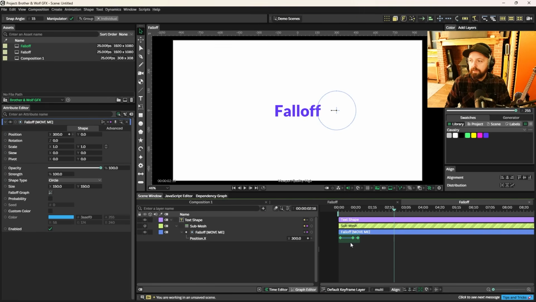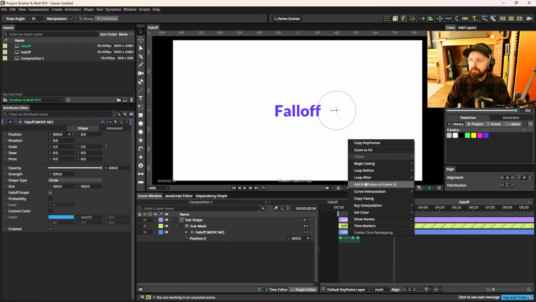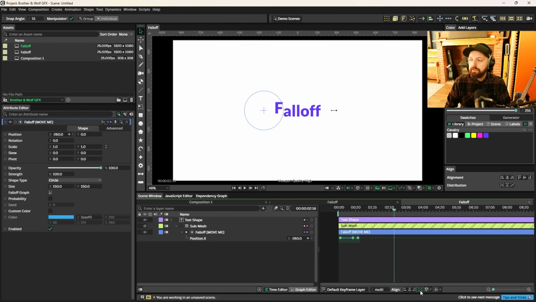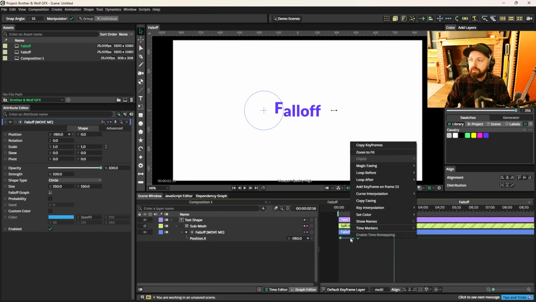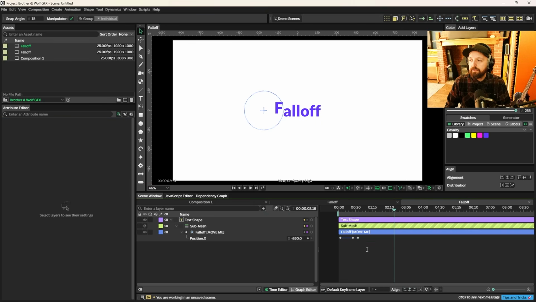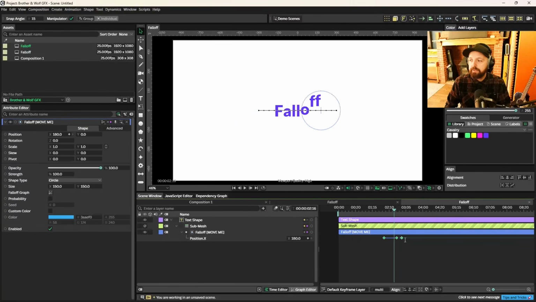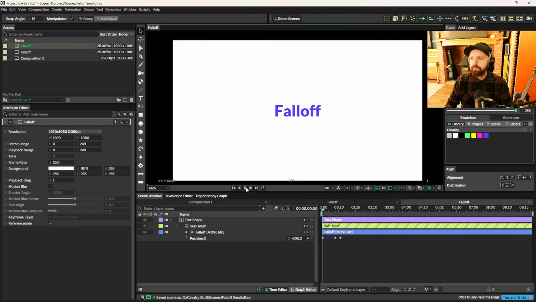But also, I can now right click this and there's an option here, loop after, so I'm going to go for looping. You don't actually have to have the transform tool on to right click and do that. It's just that I like the transform tool because without it I can't stretch the animation in a way that I would like to. Anyway, you can press play and you can see that you've just got this nice quick animation of the word Falloff bouncing about.